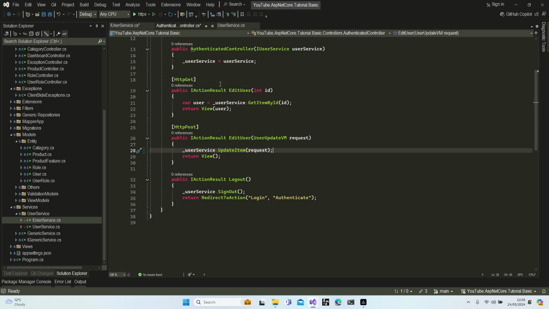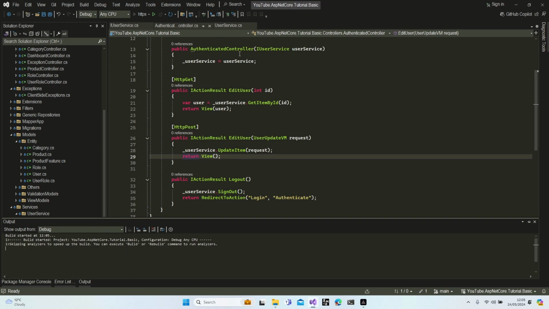We're going to return view again. Okay, let's try and see what's going to happen, and we can change the return value. Let's run the application. I'm waiting for it to be built.